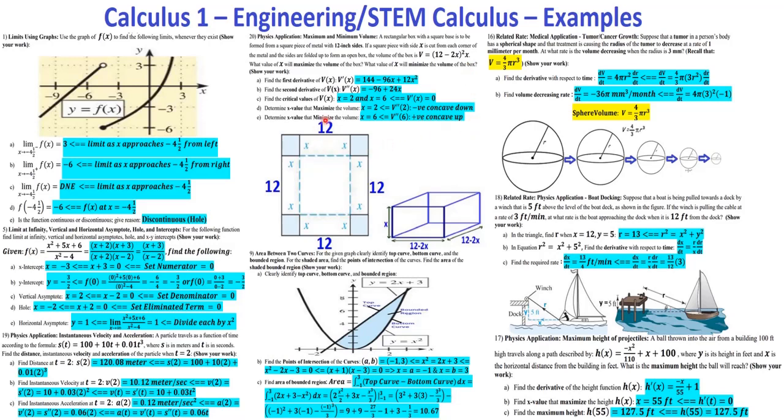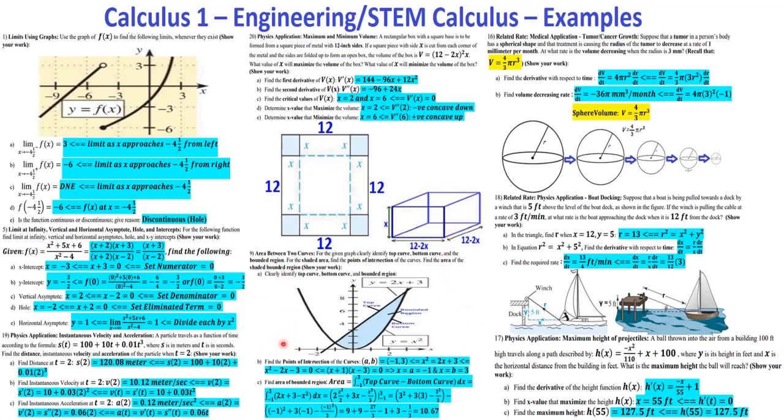So the maximum volume is, you put this 2 into the volume equation: 2 times 2 is 4, 12 minus 4 is 8, 8 squared is 64, 64 times 2 is 128. That is the maximum volume. Then if you put 6 into the volume, 12 minus 2 times 6, which is 12 minus 12, which is 0, so the volume is 0. That means you completely destroyed the cardboard. It's 6 by 6, that means no volume. Okay.